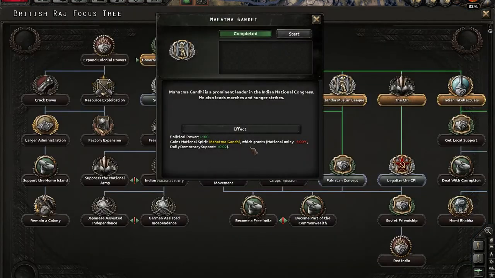Okay, so we've got Mahatma Gandhi. He's risen to prominence. Mahatma Gandhi is a prominent leader in the Indian National Congress. He also leads marches and hunger strikes. So we gained some political power. Now, unfortunately, I think it does drop our national unity, but it does give us a bit more democratic support.